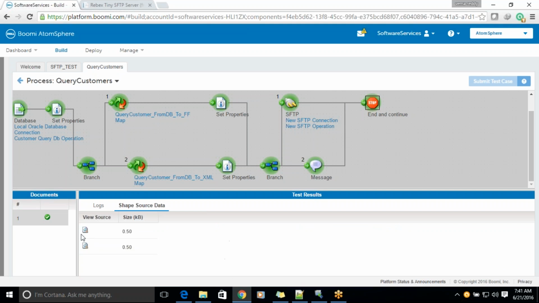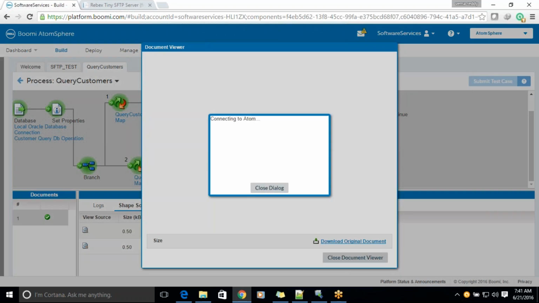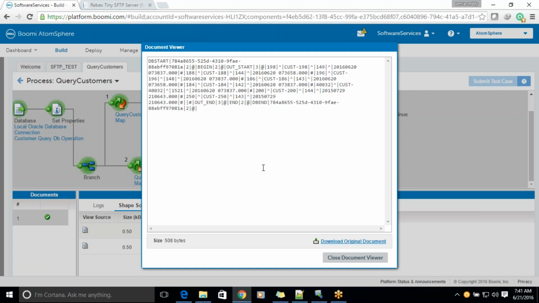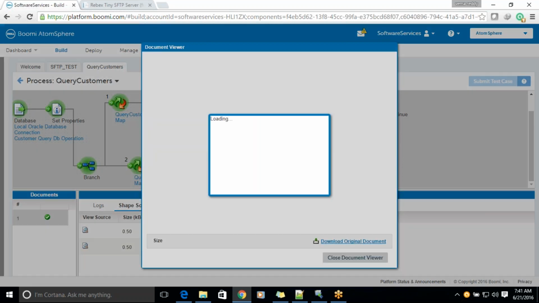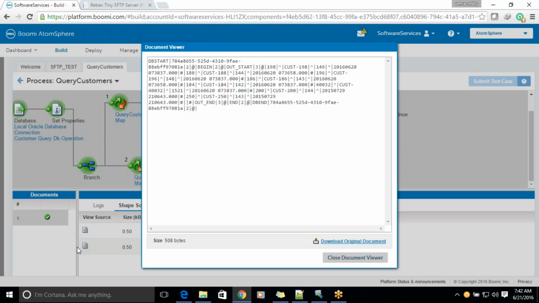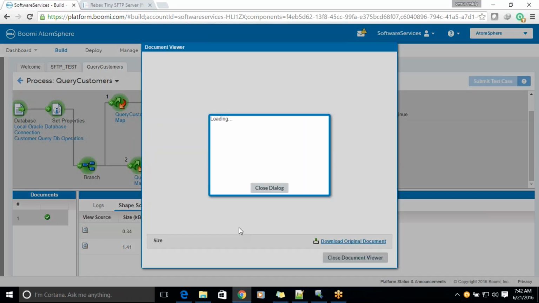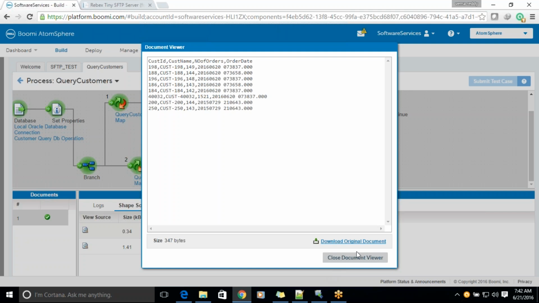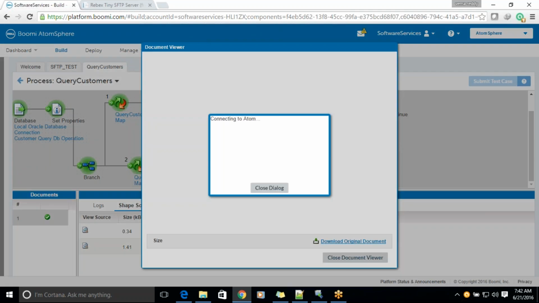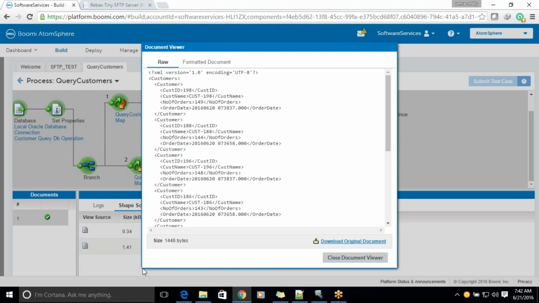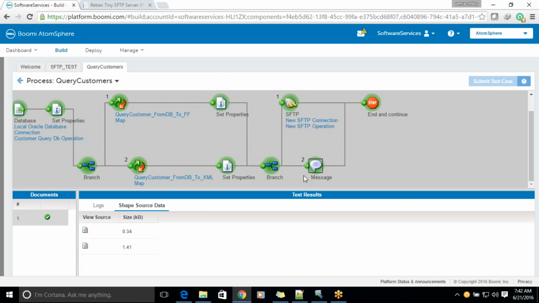But if you see the two connectors, what is the output of the two connectors? It's DB data. Why? Because the DB data is there. Actually, what are the two profiles we are getting? One is CSV data before the branch and branch input. The other one is the XML data here. But why has this change happened? In the message step, the input had two documents. One is a CSV, the other one is XML.